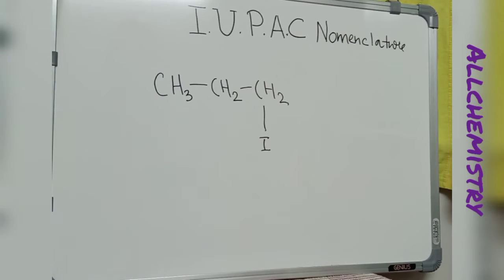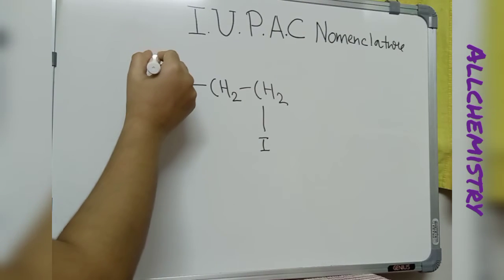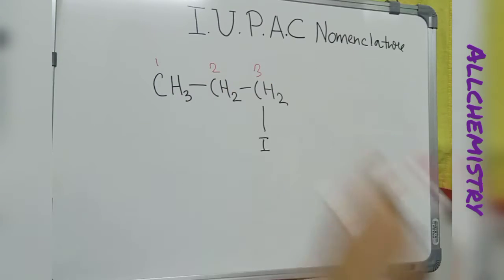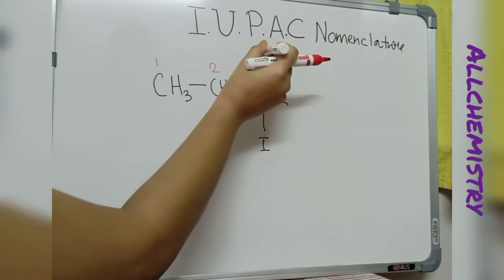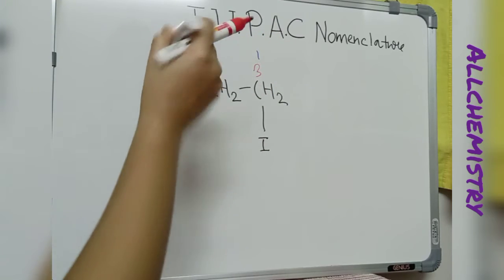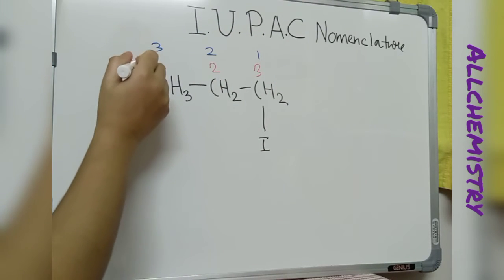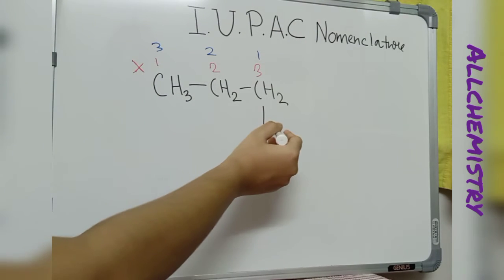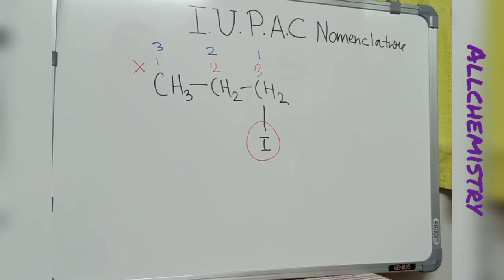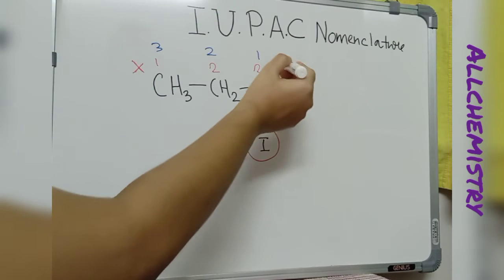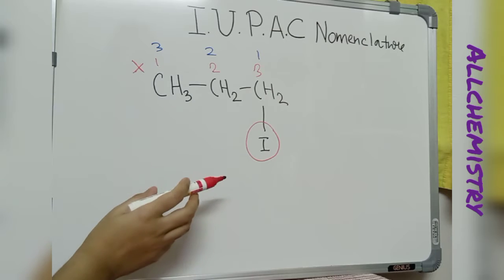Now look, the very first thing in nomenclature is that you have to number the carbons and choose the longest carbon chain. We can put numbering in two ways: we can start numbering from one side 1, 2, 3, or from the other side 1, 2, 3. The red one is wrong. Why? If we have any substituent, we have to give the minimum number to the carbon which has the substituent. So we have to start numbering from this side.